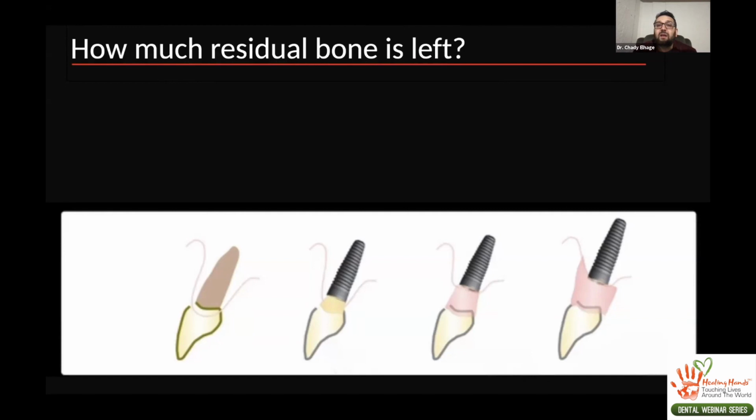And so sometimes in those cases, as much as it may not make sense, you have to do a bilateral sinus lift where you increase the bone height in the back of the jaw and then come back in 6 months and cut that bone back up to create the space for your prosthesis. Otherwise, if you don't create the space, things may break and fracture very easily for your patient.